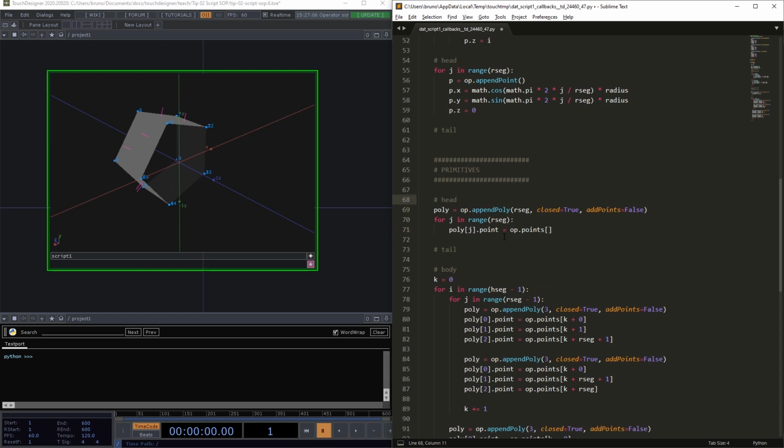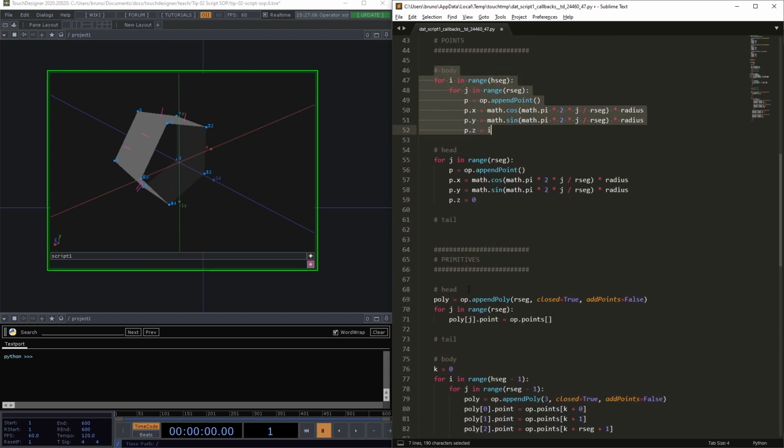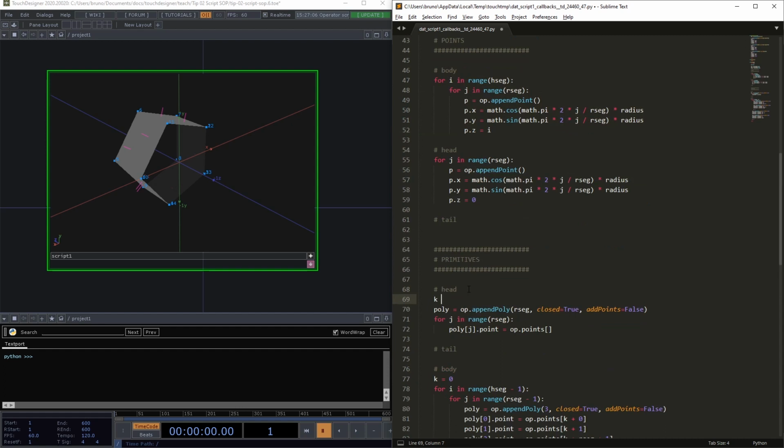The index needs to start after all of the body points. I can store that in another variable, which I'm also going to call k, and that is the total number of height segments multiplied by the total number of radius segments. It's starting from k and incrementing j on every iteration.